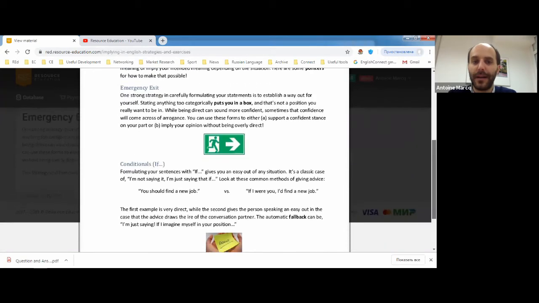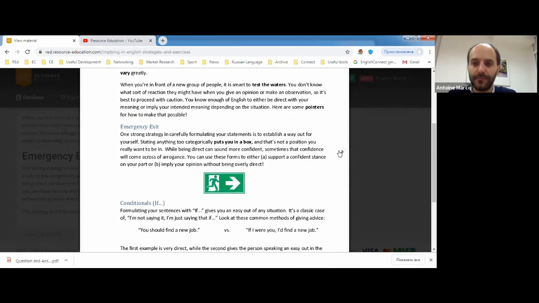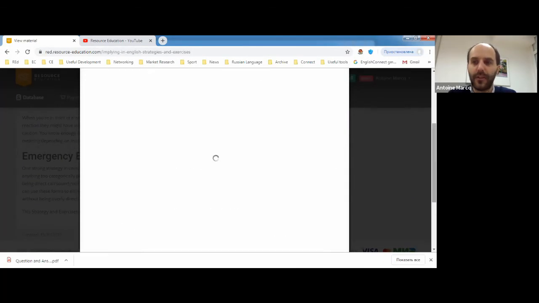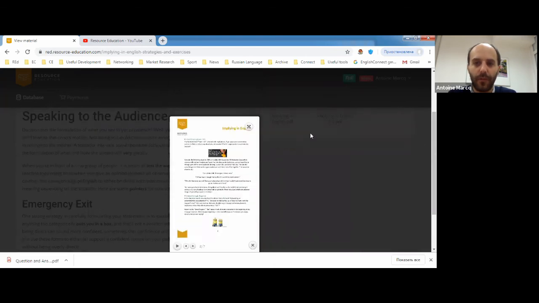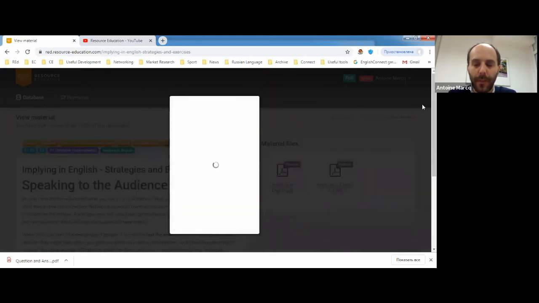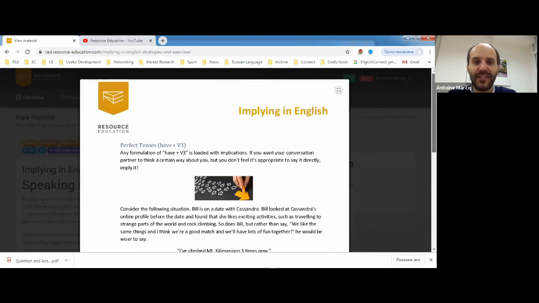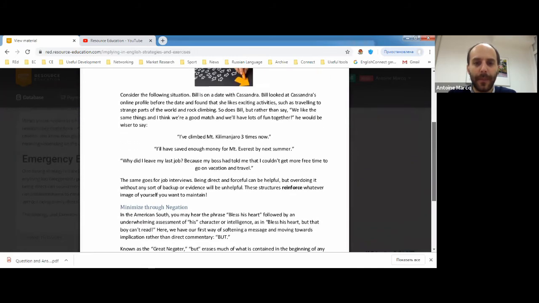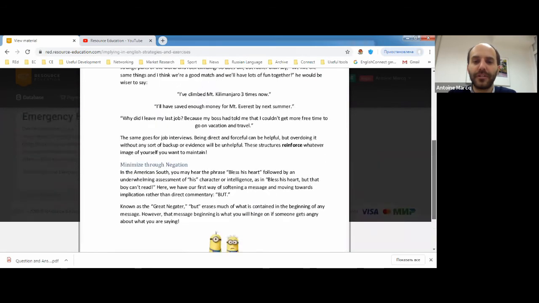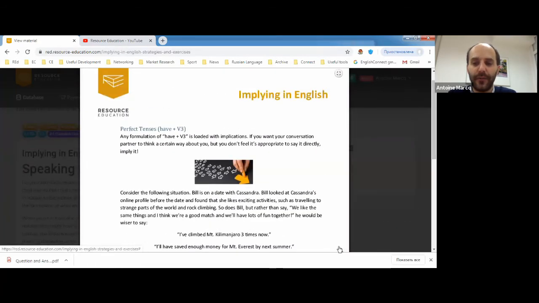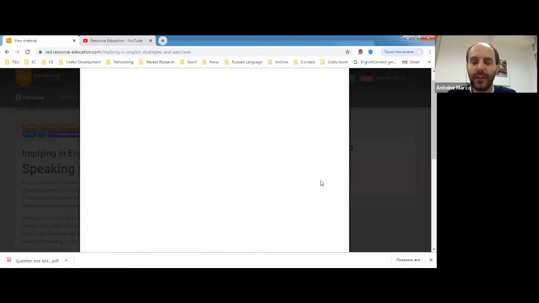So how can you imply? You can use conditionals. Next page. Perfect tenses are very typical. Minimize through negation. You see there are different strategies, and it's a very interesting text to read with students.